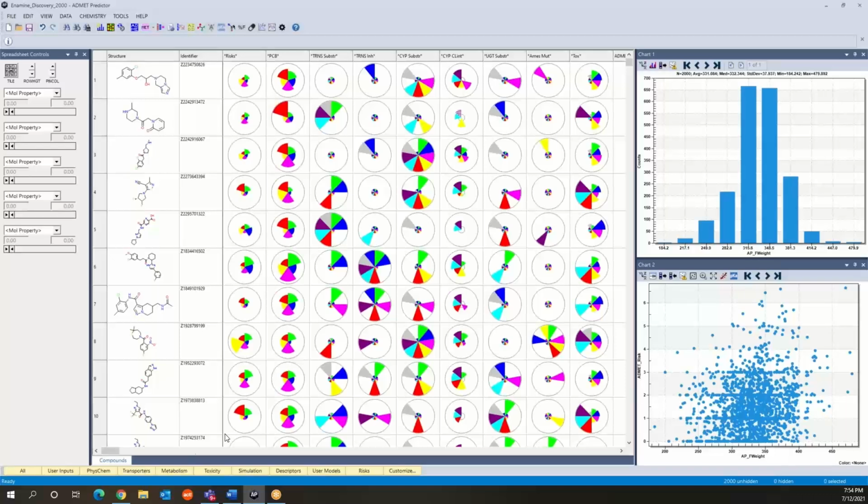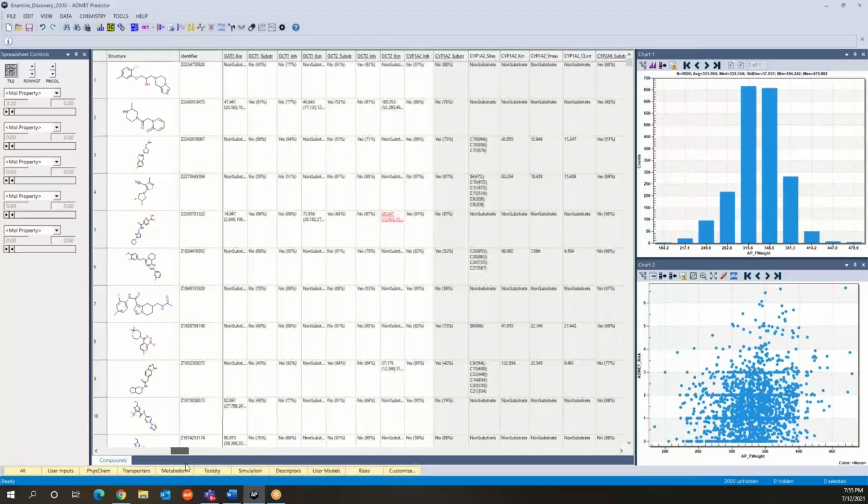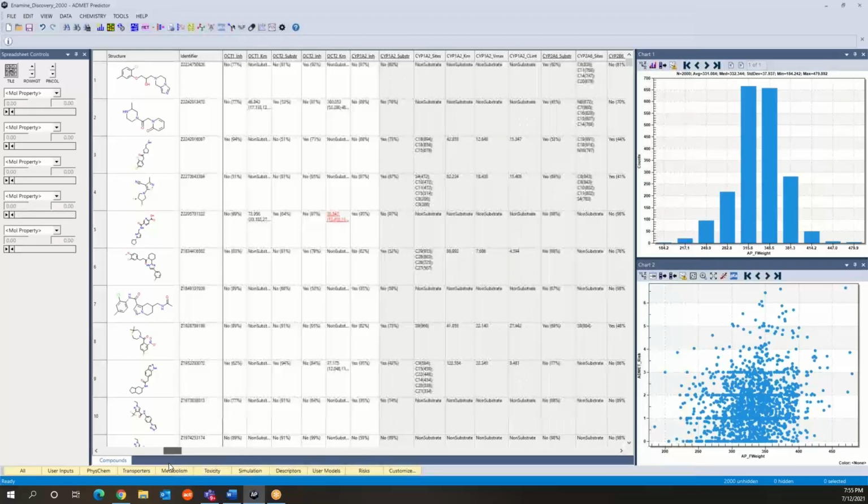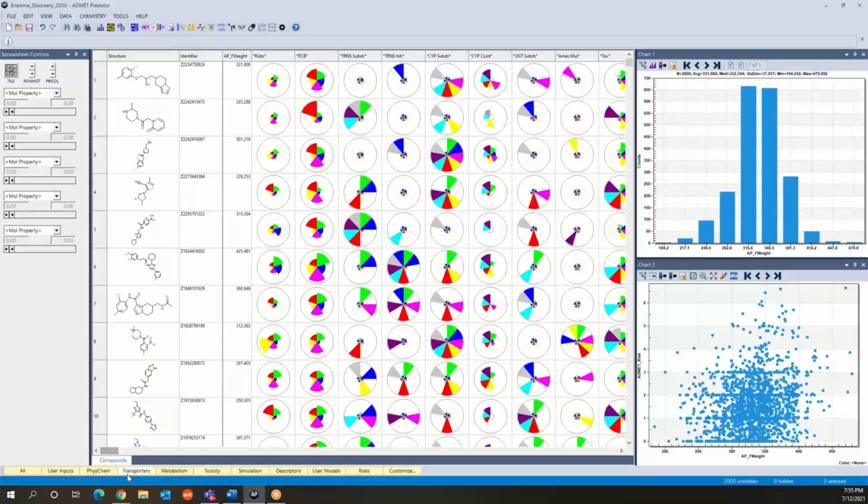Now, notice that we have calculated a pretty significant number of properties. These are all stored in columns right now. If you feel overwhelmed by this large number of properties, you have these yellow tabs available at the bottom here where you can narrow down the set of properties that are displayed to a given group.